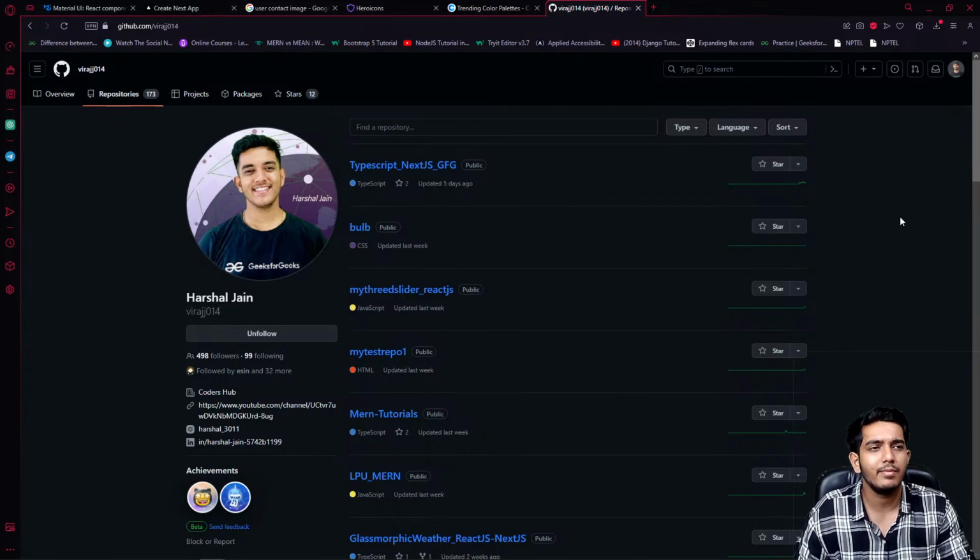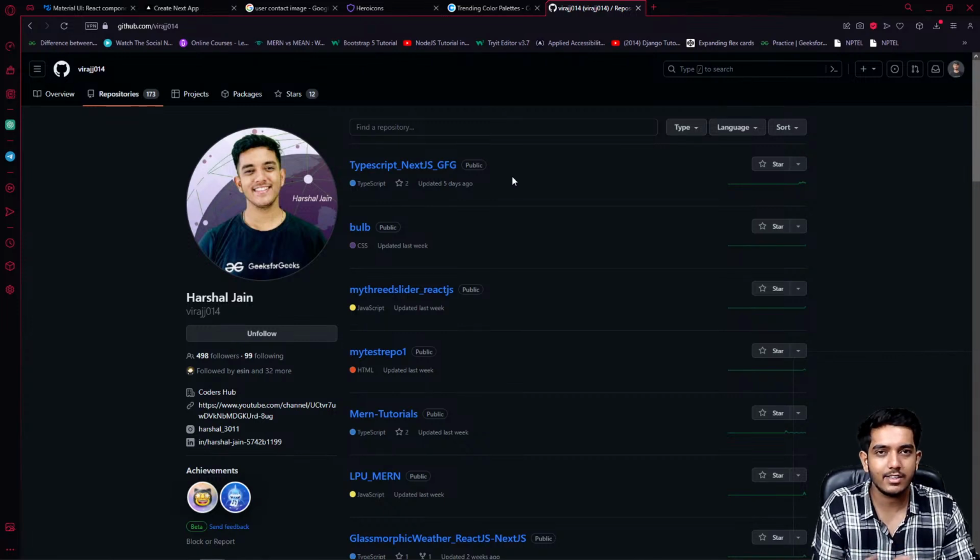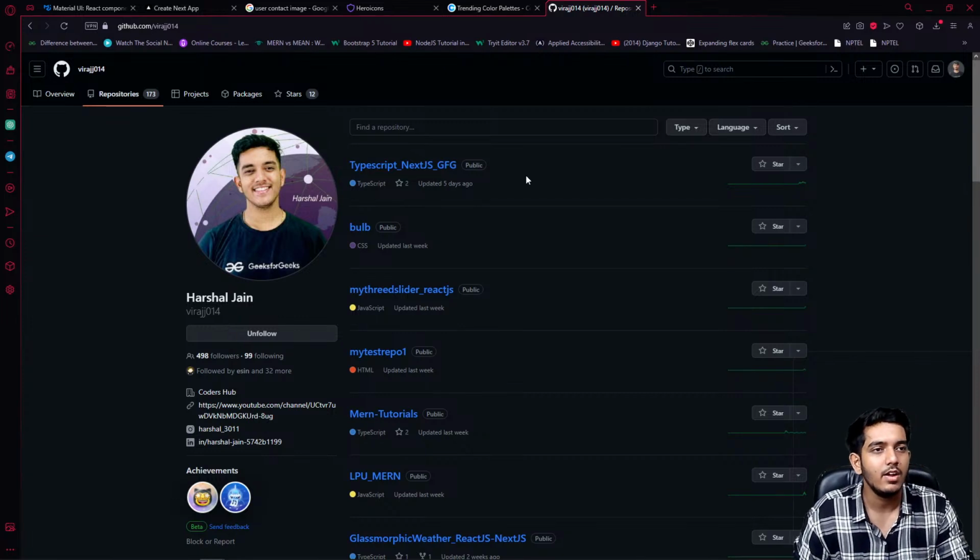Although it's made in Next.js, something like React.js or Next.js would be mentioned here, so the repository is user profile React.js. There is nothing different between React.js and Next.js. If you know React.js, you'll observe the code and see that nothing is different between these two. Just the way of installation was different. Everything else was the same.